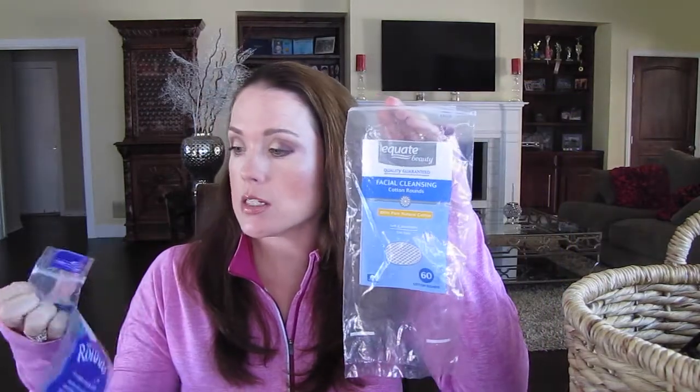First, there's always a couple of these in my basket — the Cotton Rounds. This is a store brand, and this is Swispers. I use them morning and night to take my makeup off and to put toner on, so I go through a lot of these. I purchased recently from Costco a huge thing full of the smaller cotton rounds, and it should last my daughter and me for a while.